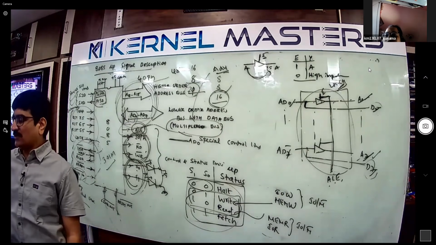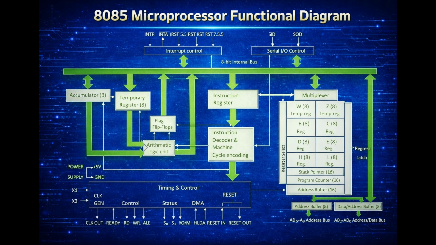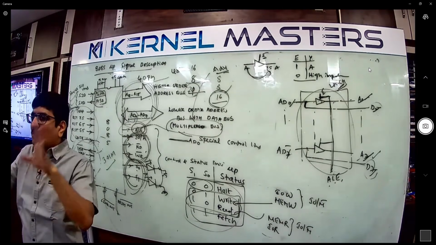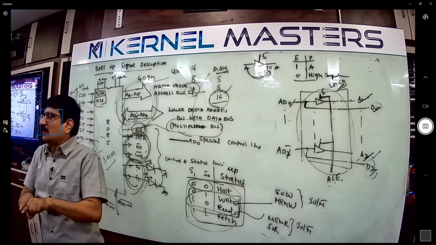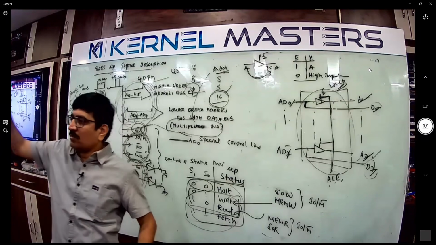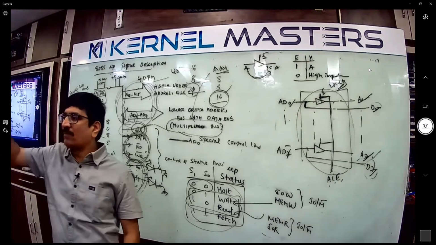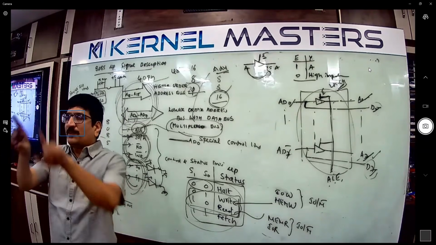In the next session we will discuss the microprocessor functional block diagram. I'm going to explain the next instruction directly. The functional block diagram is a very important session first. How does an assembly instruction work? Tomorrow I'll show a demonstration. I'll first explain MOV A, B, exactly how it works. I will explain the bus communication diagram.